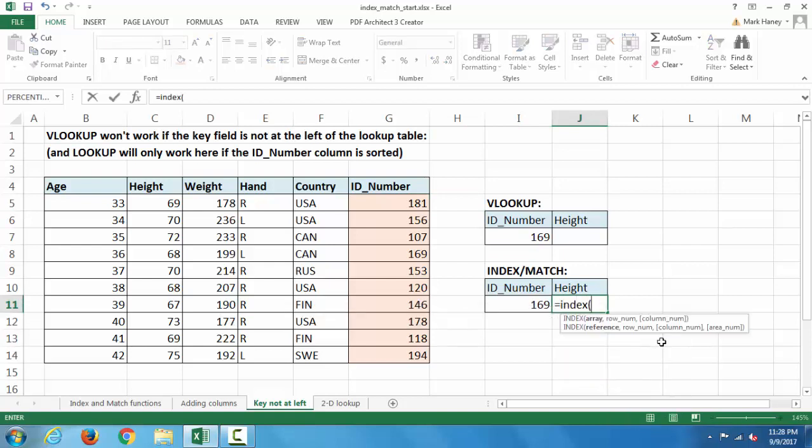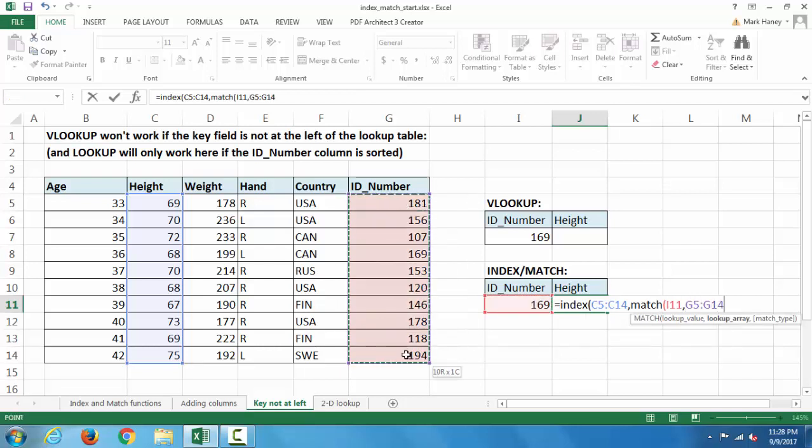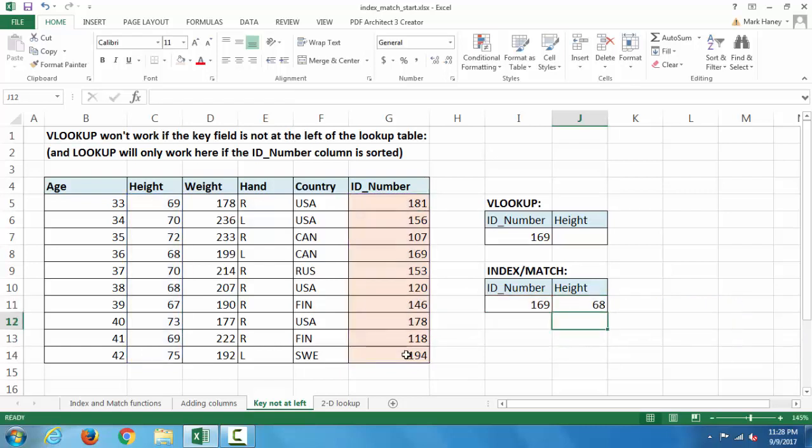Equals index into the height column, comma, and what position do we want? Well, we want the same position that ID number 169 is in the ID number column. So we use a match to get that. Match this value, comma, in this array, comma, 0 for exact match, close the parentheses for match, close the parentheses for index, and we've got it. Okay, so there's two advantages.